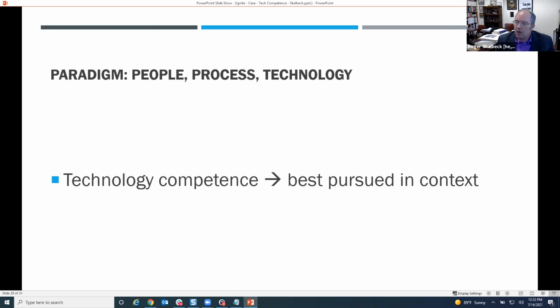Motivation. So motivation here, we always see in terms of legal design, we have this framework, which is people, process, technology. Technology competence, all of the things that I've been talking about here, are that third element. But we also know that there's a process involved and there are people involved in doing this. This is why technology competence is really best pursued in context, whether it's simulation or just legal specific examples. It really gets a better connection to comprehension. And also I think that efficiency can be experienced.